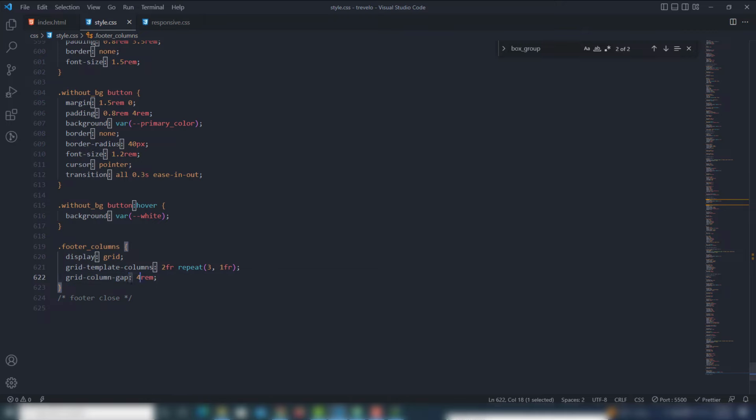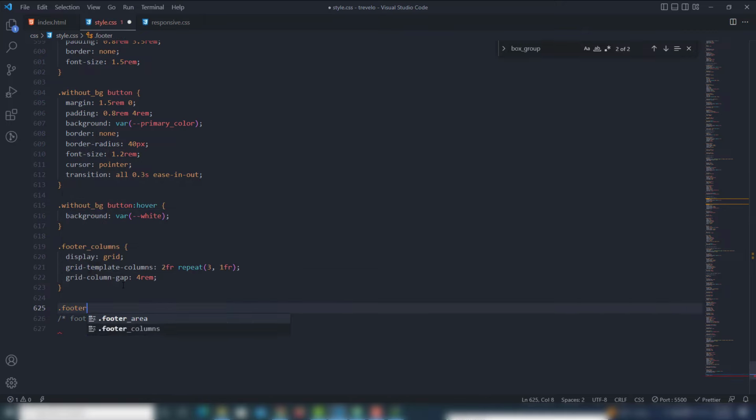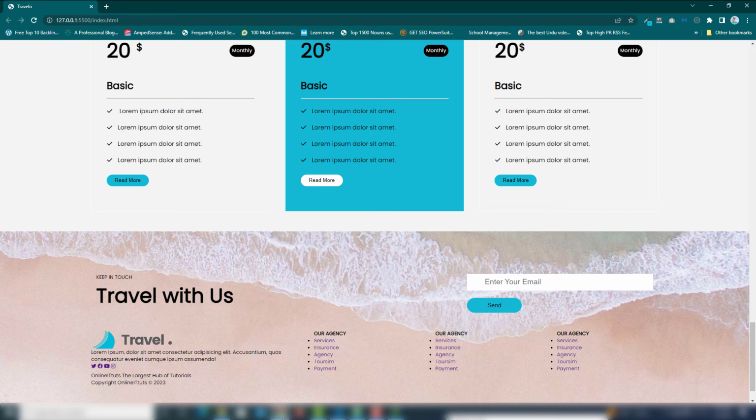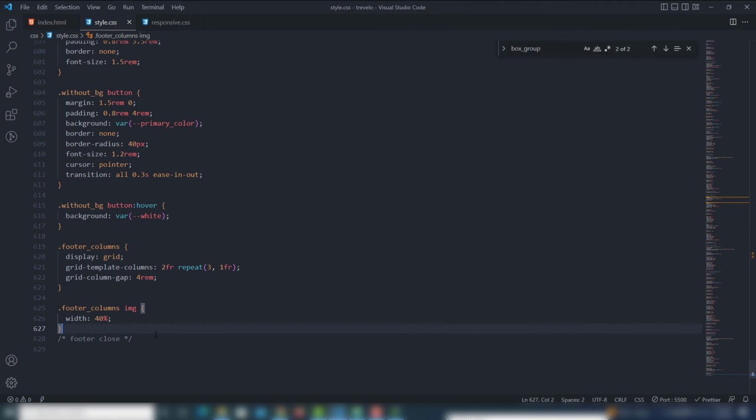I think we need to work on the image, footer columns img. So inside we just need to assign the width will be 40%. So let's see. Right, perfect. And then I'm going to select the paragraph, but I will check where I need to change the background color.